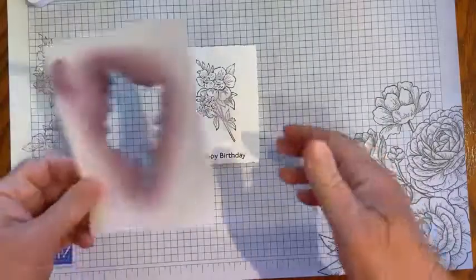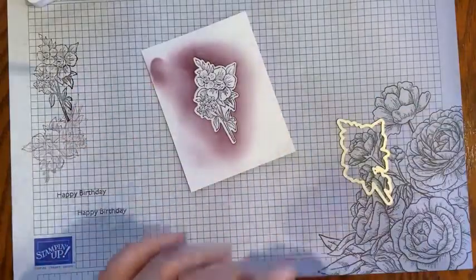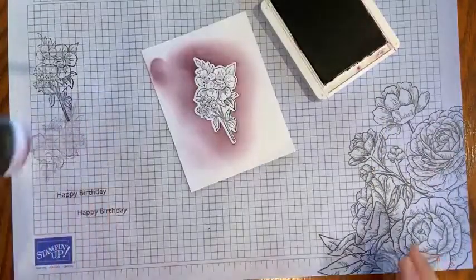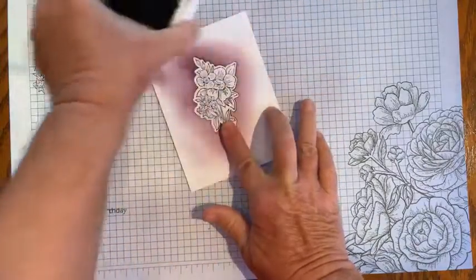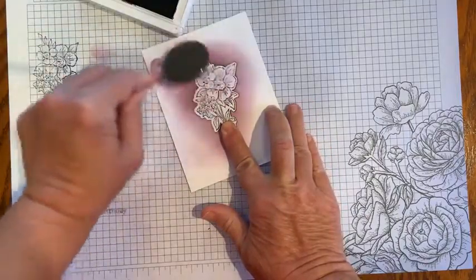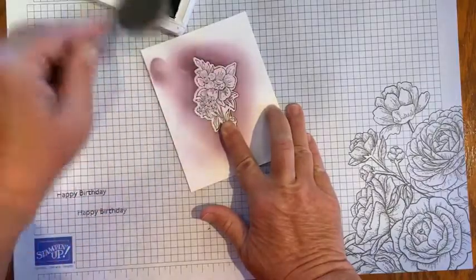So I have the stencil that I've cut with that one die, and I'm going to lay that over the image. I have one of Stampin' Up's awesome blending brushes, and then my ink. Let's see if I can be careful not to get ink absolutely everywhere. So I am going to try to hold the image down a little bit. See if you can see, I'm applying a little bit of ink to the brush, and then I'm going to tap off and start off the image and just start applying ink in this little stencil area here.